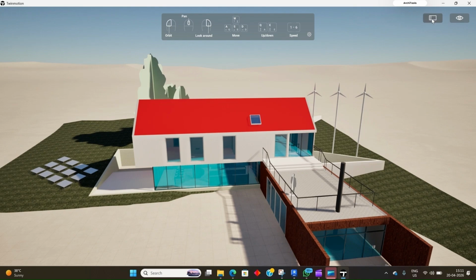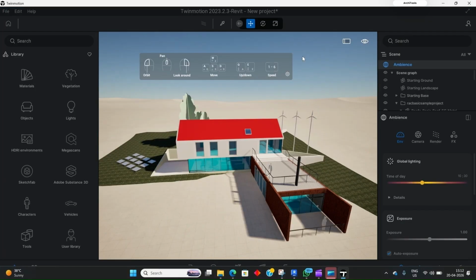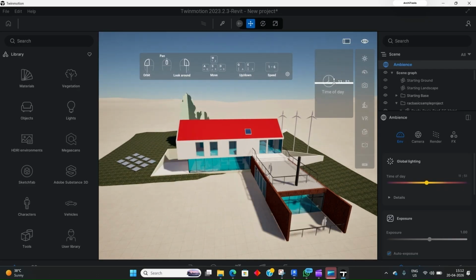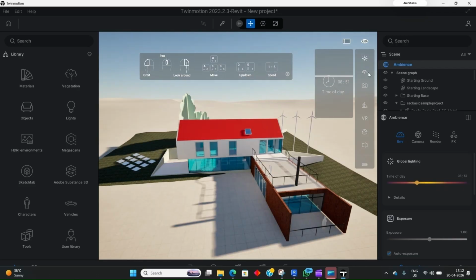If you want to go back, just click on this again and you will be able to go back and see all the libraries and other options. Now this I button over here, I don't use it a lot, but for understanding, this is the setting for your time and date. You can set your time from this. So yes, you do use these options, but in an initial stage only.